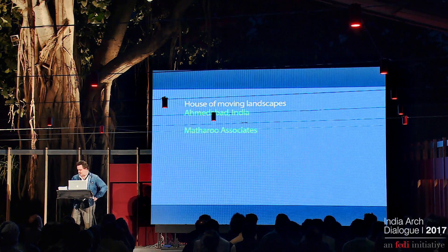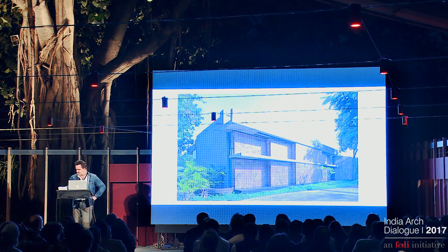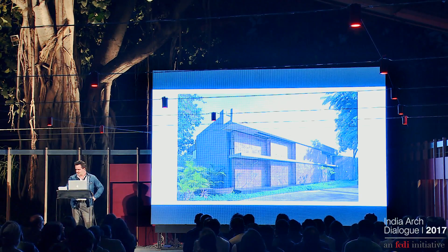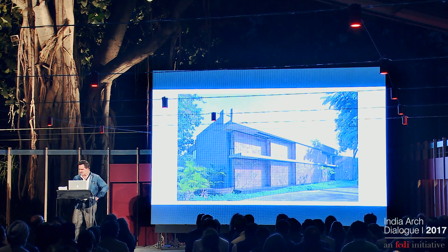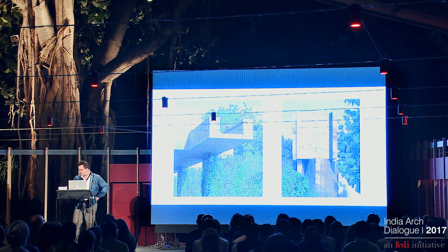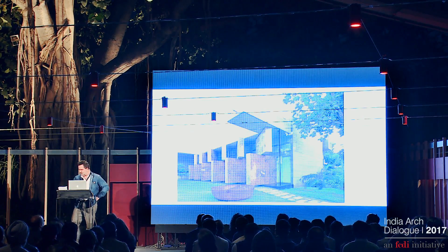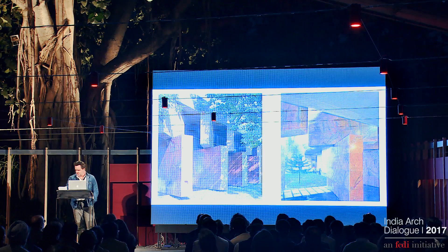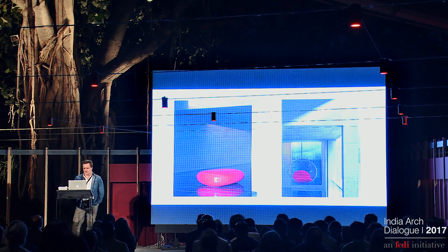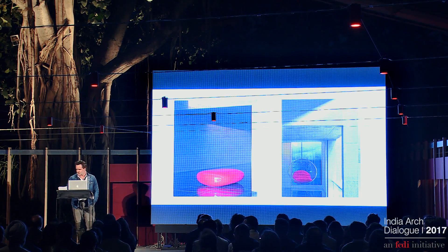I've worked with Gujard Mataru for many years. This is a fantastically but totally bonkers house in Ahmedabad — I call it the house with walls, but that's not the official title, because essentially all the walls move. It's a fairly traditional shoot with no people or clients around, but we're trying to capture different aspects of the building. It's impossible to show a building in its entirety, but if you can convey a little bit of the sense of a project and what it might be like to be there, I think you're winning.